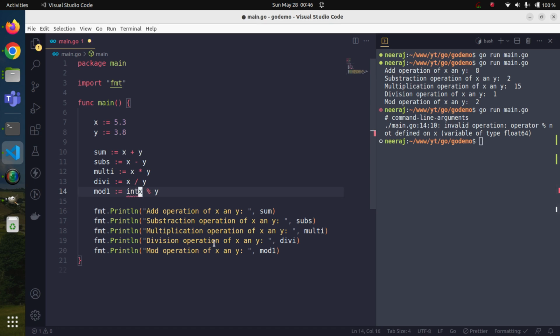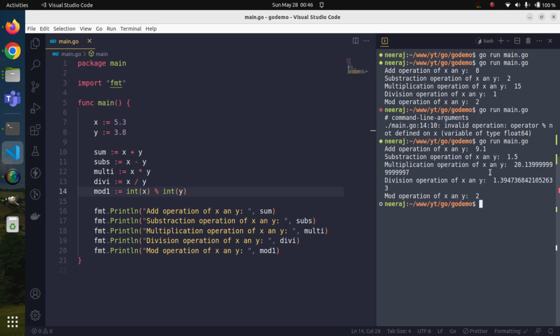All we have to do is use the int method, int like this, and for y also, since x has become an integer, so we can perform operations on the same types. Something like this, because mod is not allowed on floats.